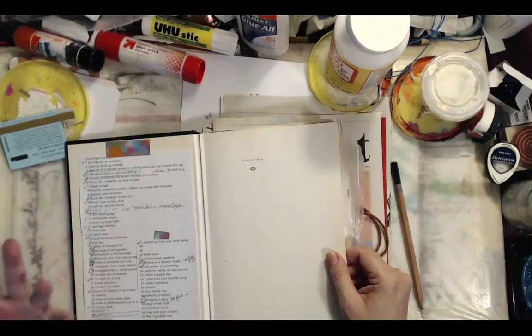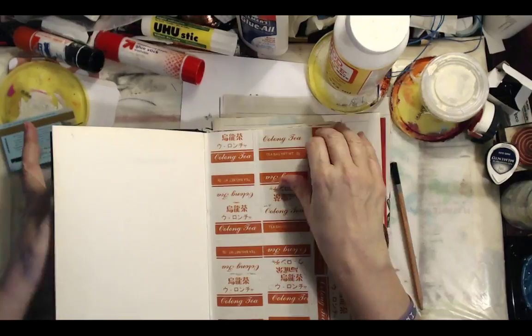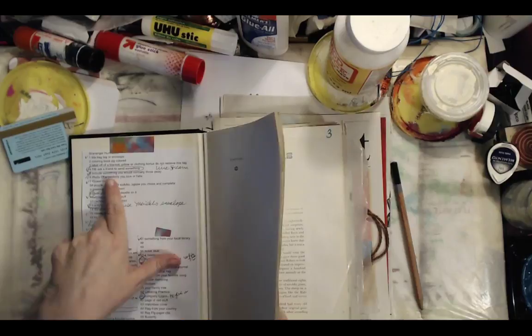All right, let's go through my book and see where I have. You guys, I don't have my coloring book page. I have my tea bag. Tea tags are on the front. The second page is coloring book. I have to deal with that one. Label off a blanket or pillow. Let me see what I have back here.